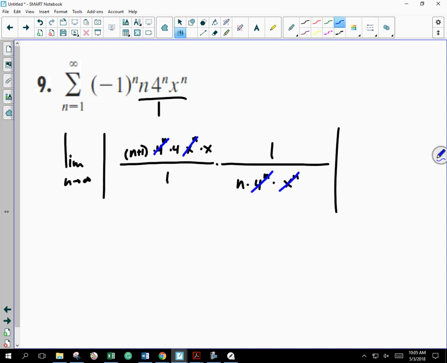So I'll write it off to the side. The limit as n goes to infinity of (n plus 1) squared times 4 times x all over n. What's the limit of that? Infinity. And when is infinity less than 1? Never. So his question was, what happens if it's not less than 1, right? That would bring us to condition number 1. Remember, this theorem says we always have to have an answer, but this math contradicted that. It says we can't find an answer, because infinity is never less than 1. But the theorem says we have to have an answer. So what does the answer have to be?